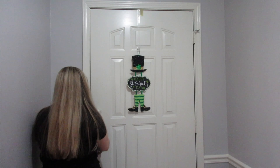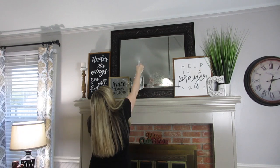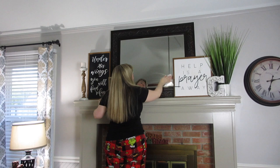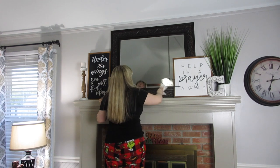When you clean, I know it's really hard, but keep the rewards in mind, the satisfaction in mind, and that will push you forward, because sometimes it just seems so mundane and you do not want to get up and keep doing it. But work for those rewards, guys, and you'll get there.